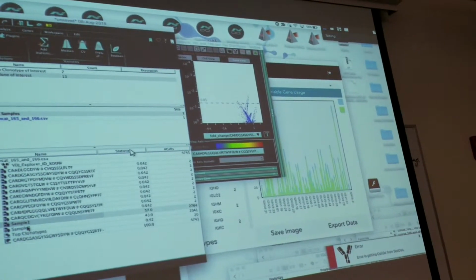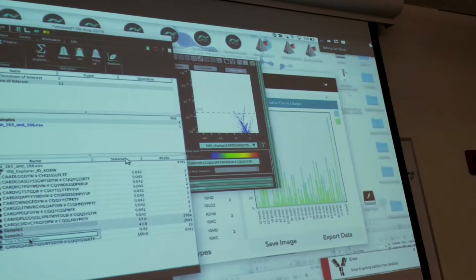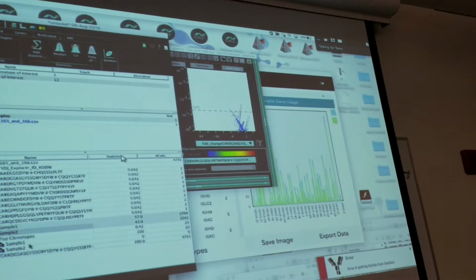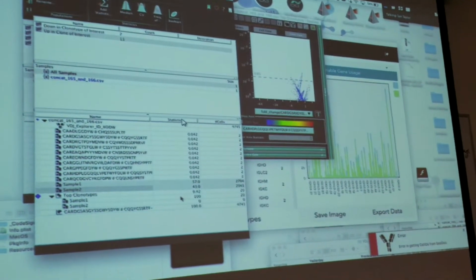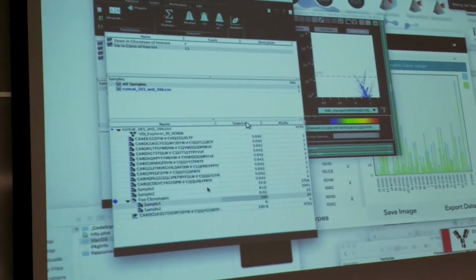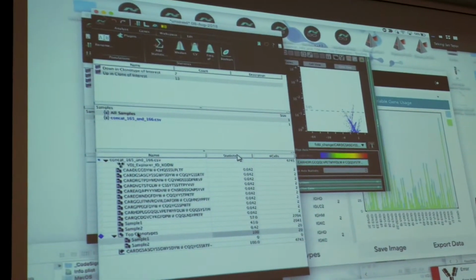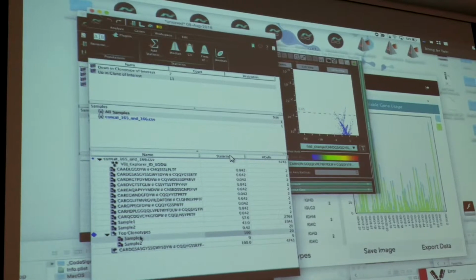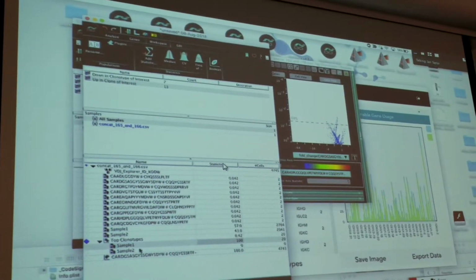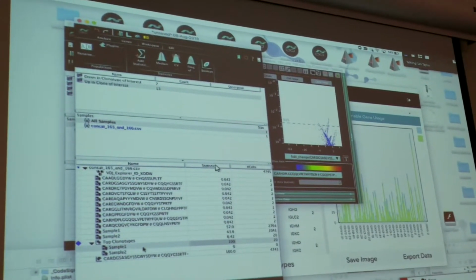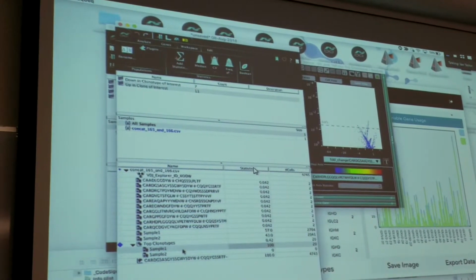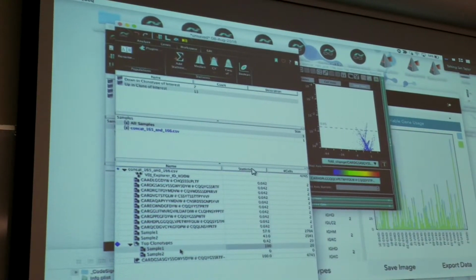Sure. So one idea that we had for that: in this case, it looks like all of these top 20 phenotypes came from sample 1. But there are ways we could get only the phenotype from sample 1, only the phenotype from sample 2, and we could look at differentially expressed genes between the two. That's one idea.